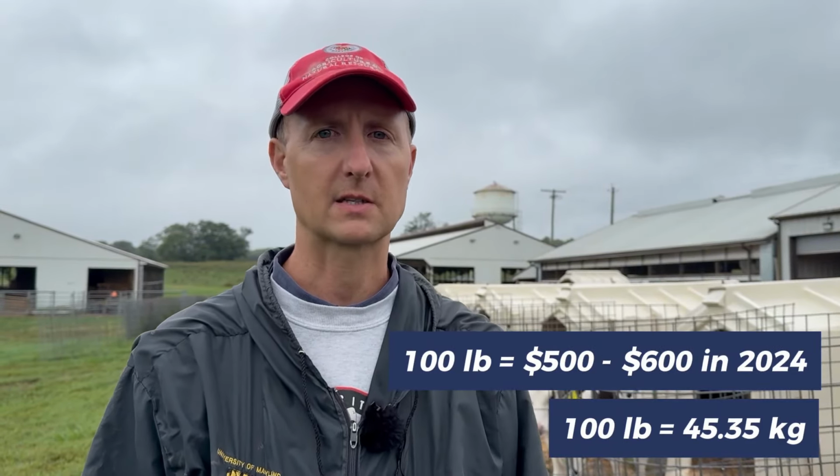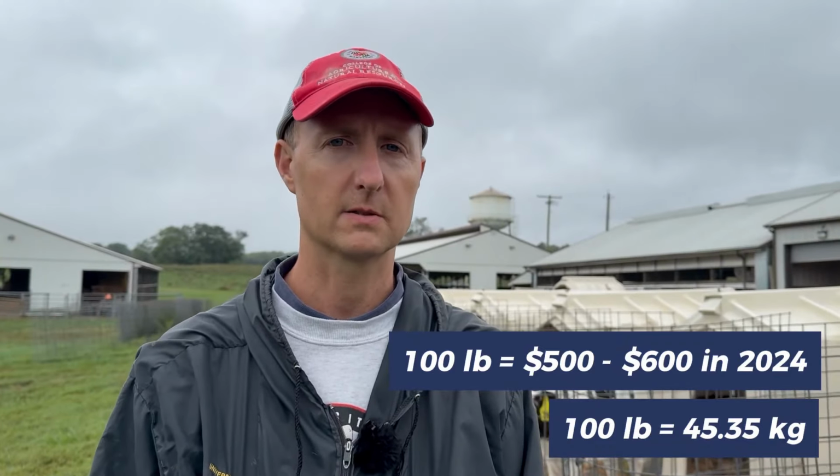Currently, the beef market in the U.S. is very strong. A lot of our bull calves are currently bringing $5 or $6 a pound when we sell them. So if we get a 100-pound bull calf, we're getting $500 or $600 right now for our bull calves. Just 3 or 4 years ago, you were lucky to get $50 to $100. So it's been very strong here in the last probably 2 years now. This has been going on.